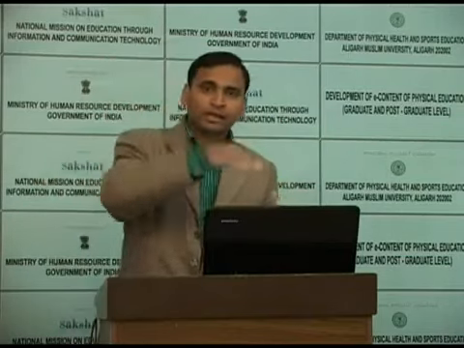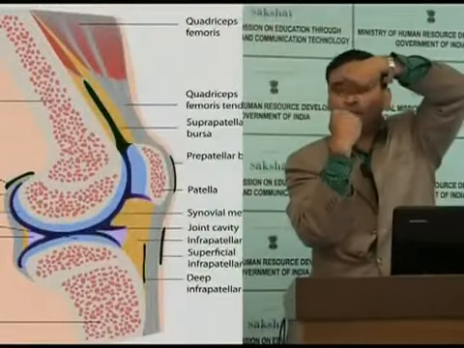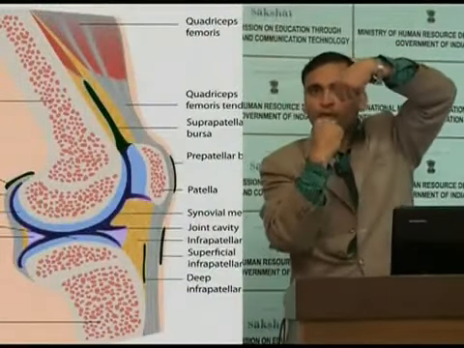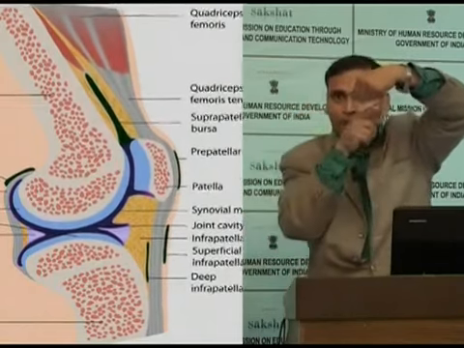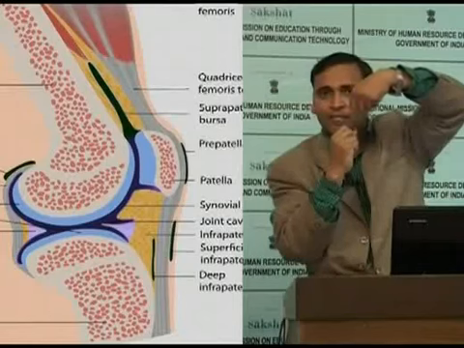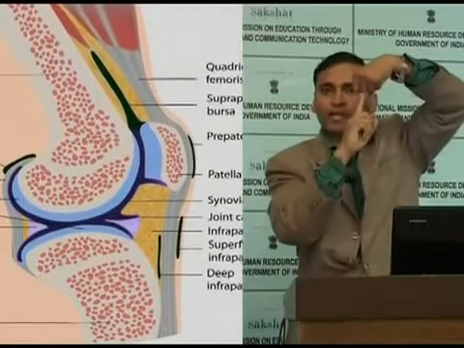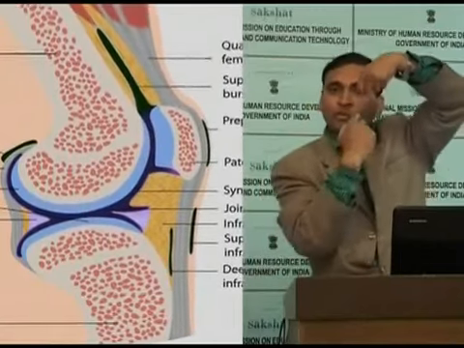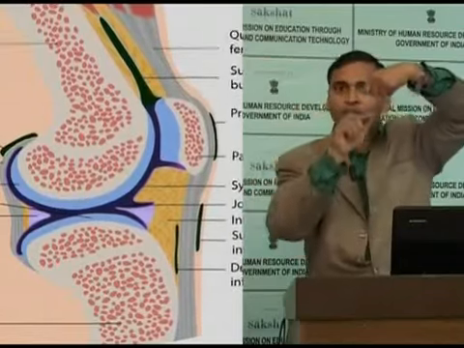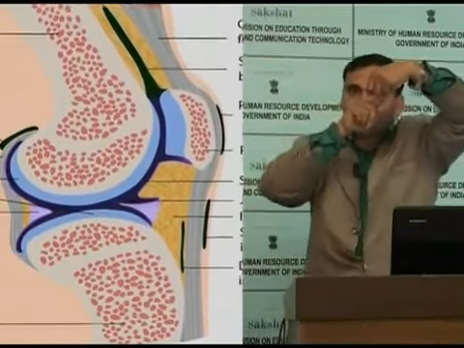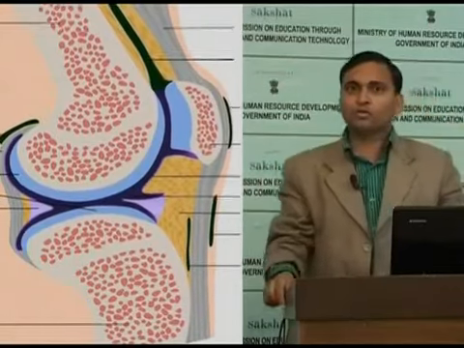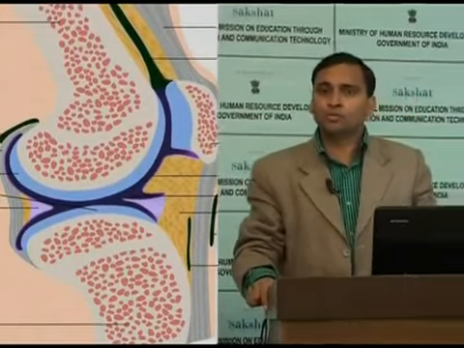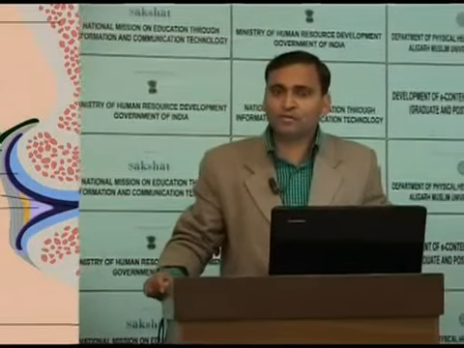As you can see in the diagram, I would like to explain all three again. In the first, suppose this is the joint. In the weeping out mechanism, if you apply load, the fluid will come out in all planes. Whereas in the boosted mechanism, when you apply load, the fluid will go in the opposite direction over the contact area. But the third is squeeze film. In squeeze film, the fluid will come out into the space, but not in all areas, only in those areas which are going for maximum contact. So this mechanism also explains the joint lubrication or weight bearing capacity of the joint even in static posture and dynamic posture.